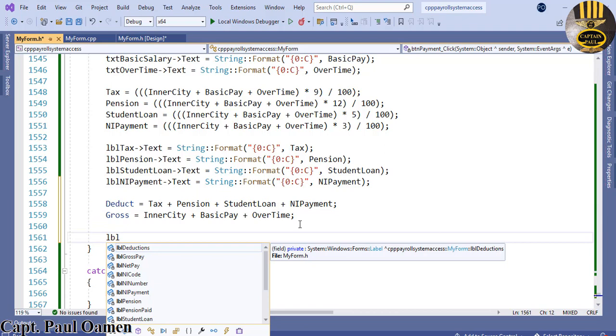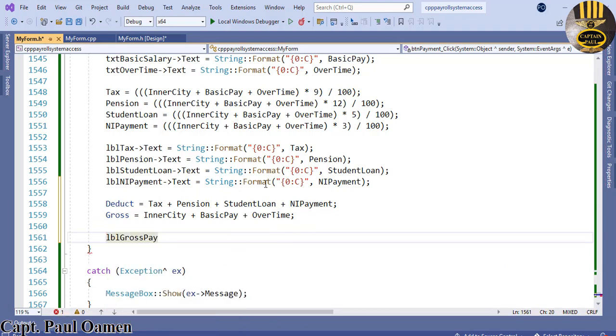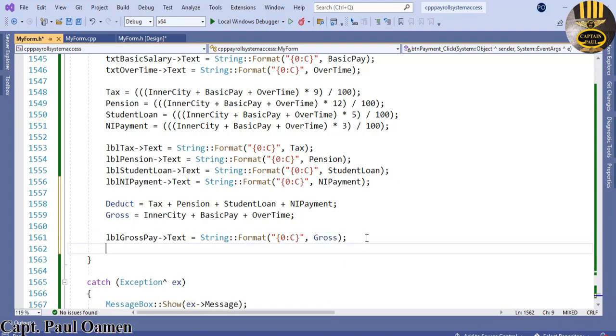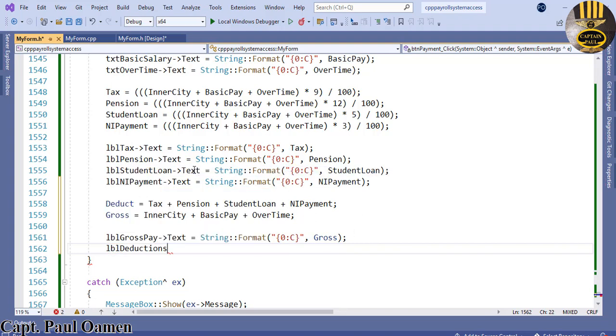LBL gross pay, and that is going to be equals. Let's grab hold of this, paste that here, and that is the gross. There. Now LBL deduction, and grab hold of all of these, paste it right there. Then deduction there.